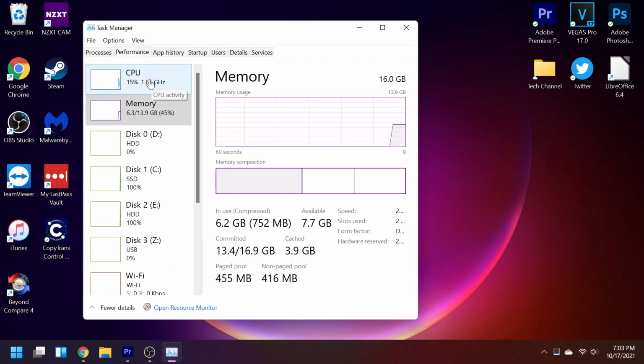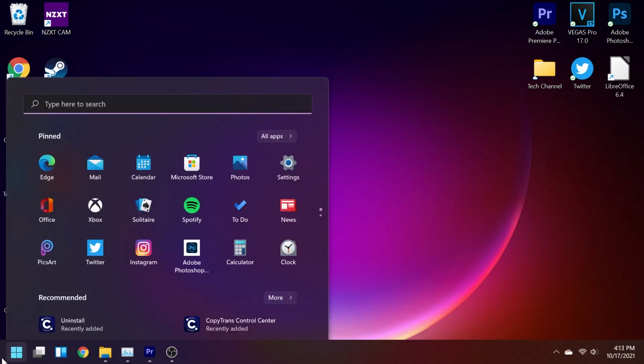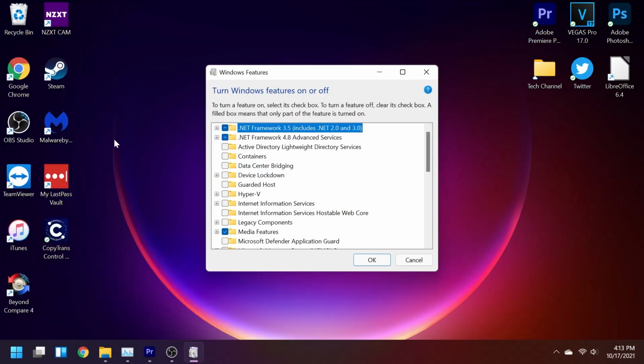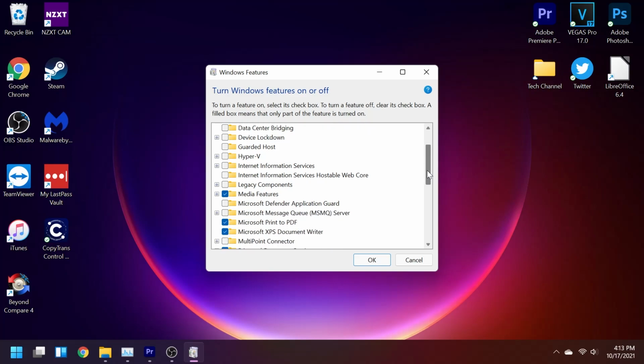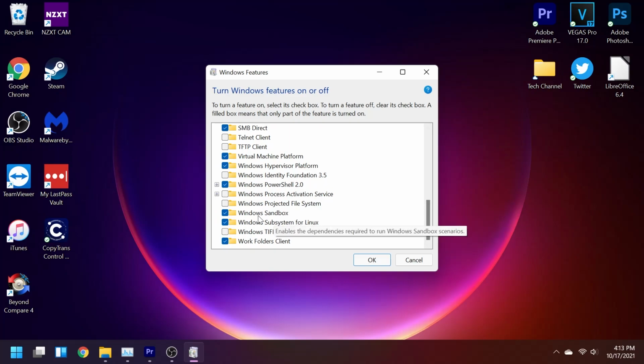After that, all you have to do is go to your Windows search bar and search Turn Windows features on or off. Then scroll down till you see Windows Sandbox and check the box. After the box is checked and it is installed, you will be prompted to restart your PC. Also note that nothing will be saved in the Windows Sandbox, so if you're doing something important and you actually want it to be installed on your PC, make sure you're on your PC when you install it, not the Windows Sandbox.